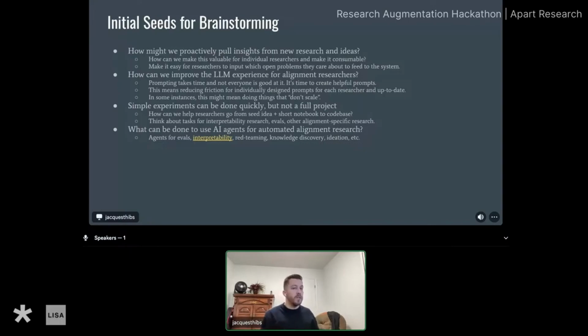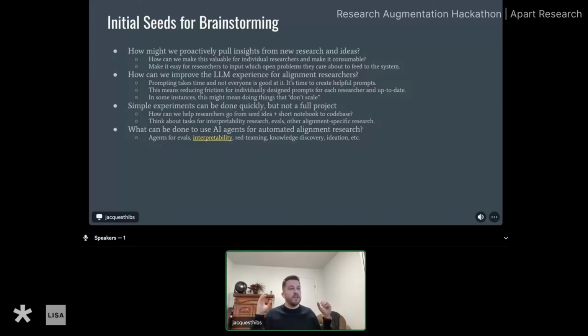But in other ways, you could also use AI agents for things like knowledge discovery. You're looking at many papers, thinking about what kind of paper would be really useful. Instead of just using semantic search to find papers related to interpretability, you use an AI agent to think about whether there are connections to neuroscience or to some other subfield, helping it brainstorm where it should go as it grabs knowledge from the literature.